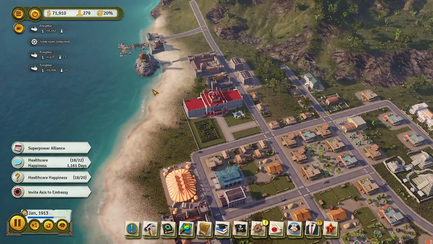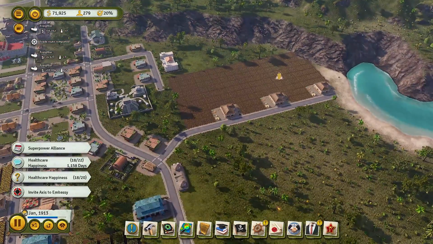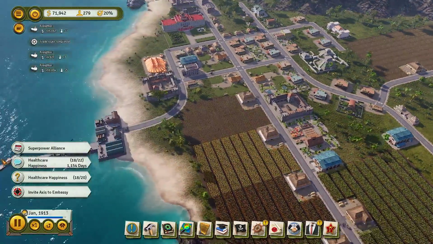That's why we're doing the pirate raids, bringing people, hopefully, to hurry up and come as fast as possible, because we need to fill these places up. We need to fill them up ASAP, right? This is literally the lifeline of our economy.